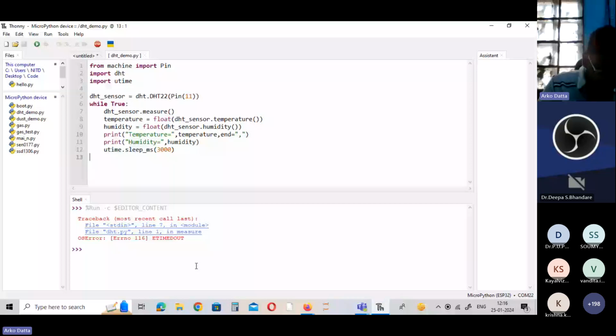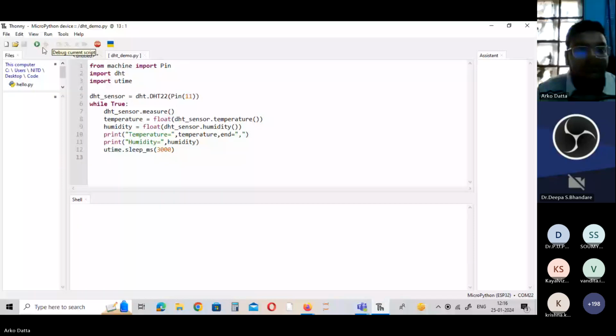VBus connected here. Minus is ground. Minus is the yellow one, right? Minus is connected here, and pin 11. Okay, this should work.